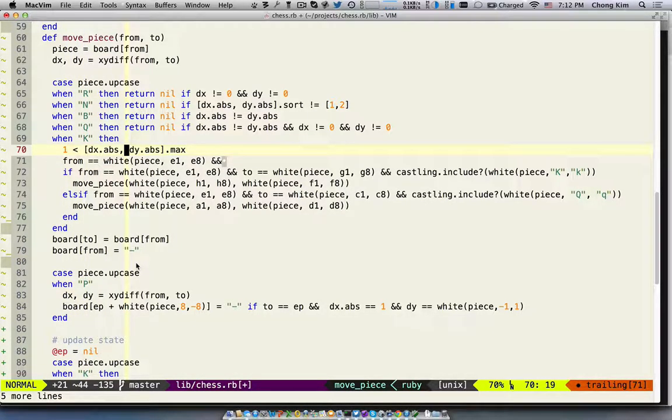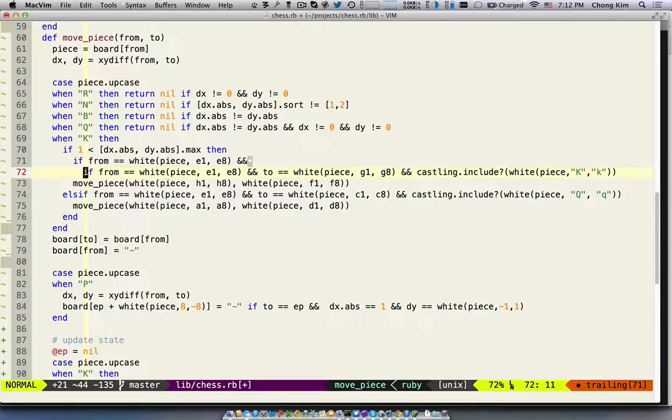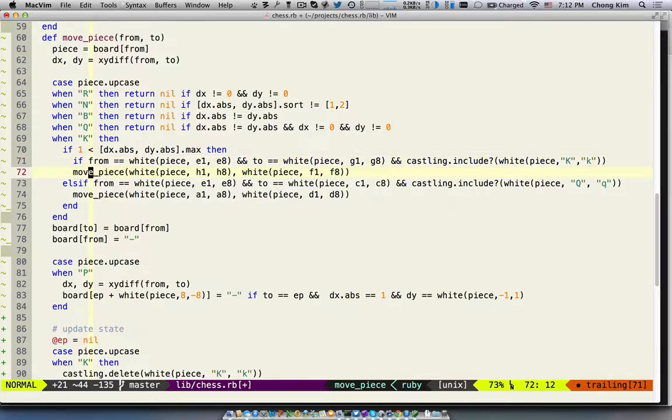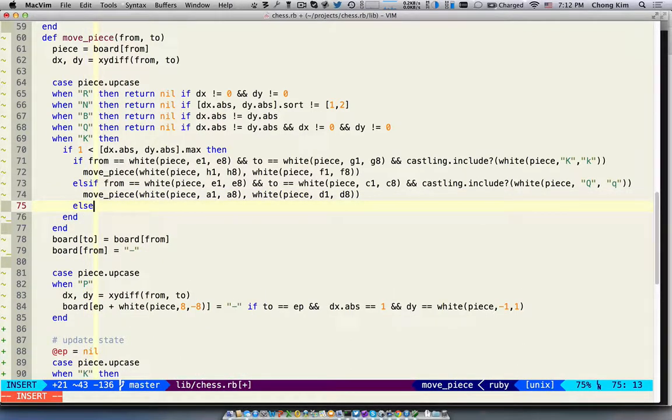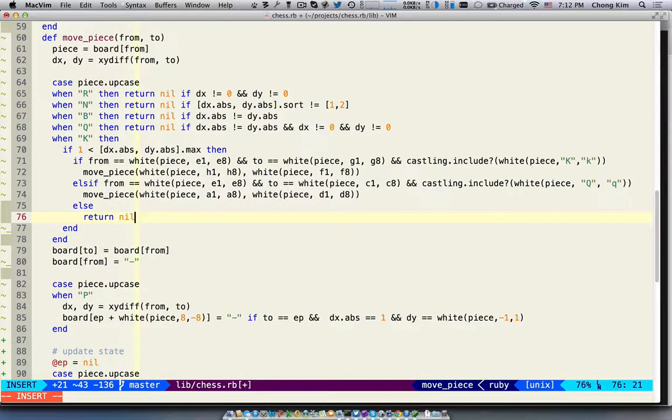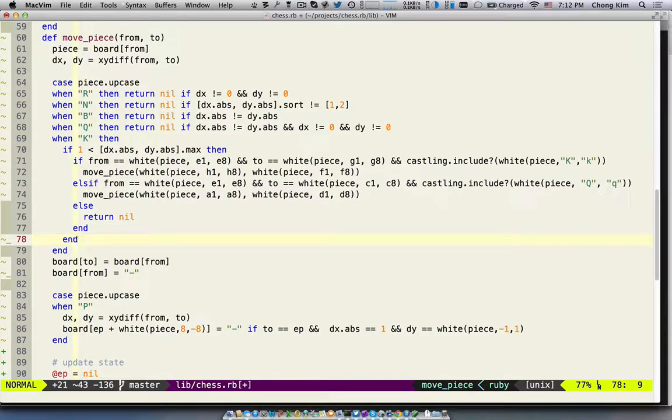So if it's greater than, then we need another test. So we'll say if, actually, okay, so this is the condition. Else, if you're going there, then you're moving the piece. Otherwise, return nil.